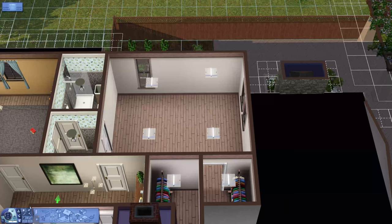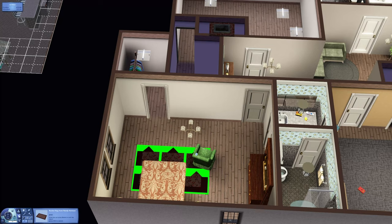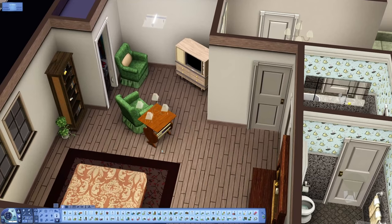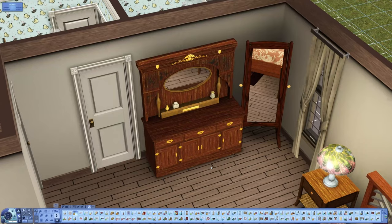So yeah, I've just sort of rambled through the toddler's room. As you can see, it was space themed. There is no single bed in there, so you will need to add one as the baby grows up. If you decide to download this and use it as it is intended, which is the couple with the elder and the toddler, I'd love to see if you've created a family for it. Or even if you just want to create a family anyway, please do create a family for this. And I'd love to see pictures of them. Just a little idea.